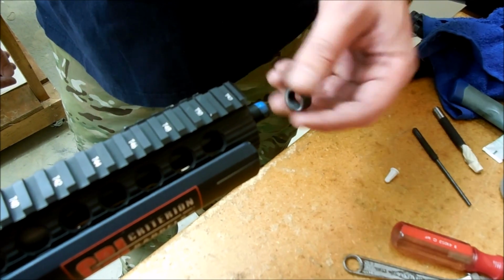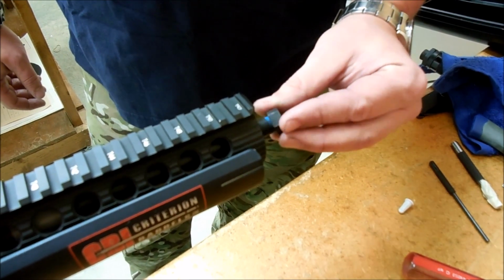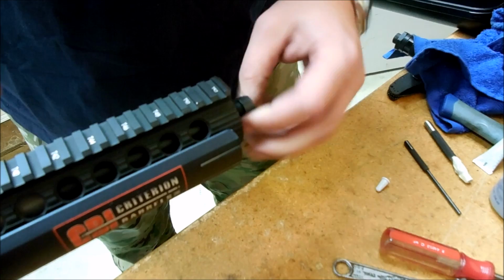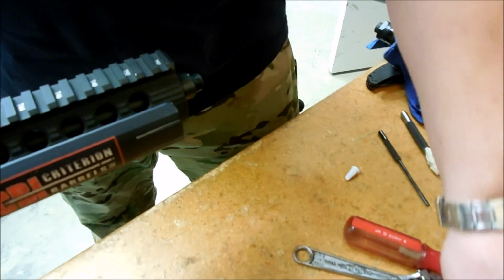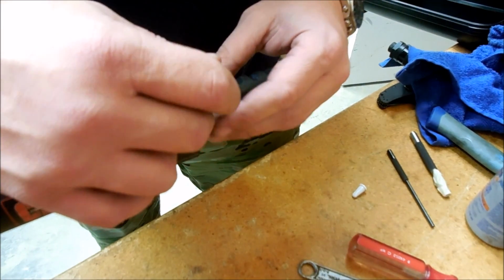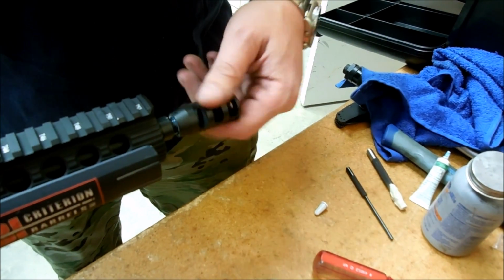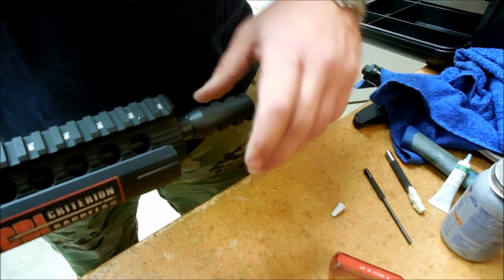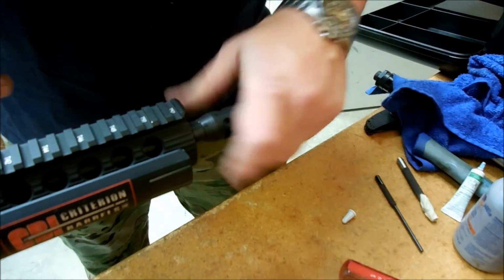All right, so we put a little bit of Loctite on there. We're going to go ahead and put this lock nut that is used with the Miklik comp that we're currently using. So we're going to back that all the way up, and we'll put just a tad more. Notice this is blue Loctite, not the red Loctite. Just help hold this in place. I know the barrel gets hot, I know it, but it just helps lock that comp down into place. Keep these things from loosening up.